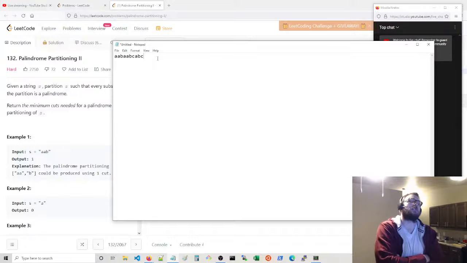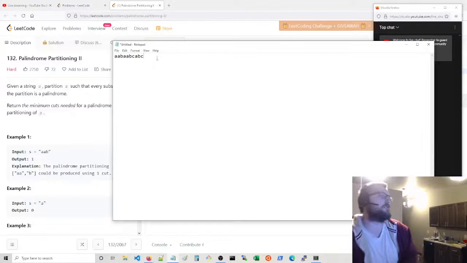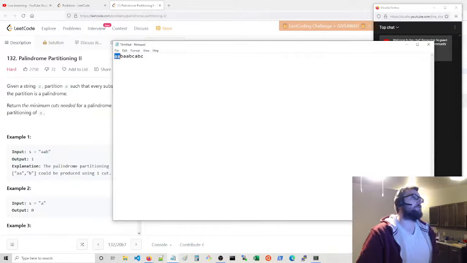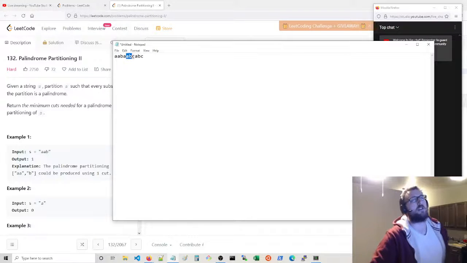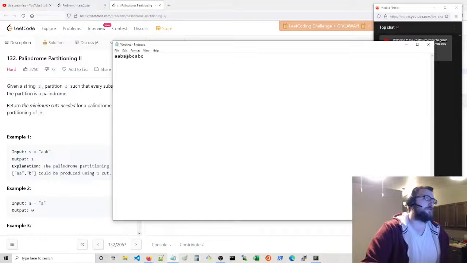You can consider more, I think it's the longest palindromic substring. That's what you would do. But what we can do is use Manacher's algorithm to find the longest palindromic substring from left to right, starting at a particular index. Then we can make a cut there, and then find the longest palindromic substring at the next point from there. So that's the idea.